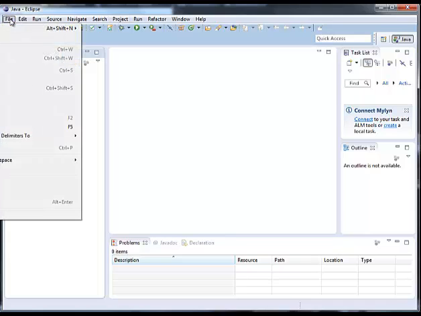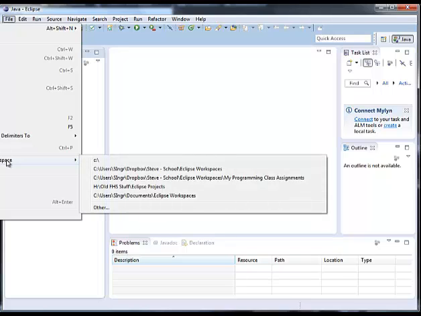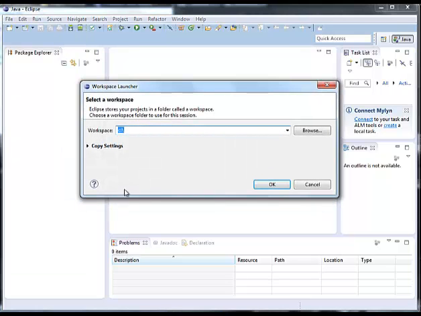And we are going to set up our workspace to be a folder that we're going to use all the time. We'll only need to do this once, so let's do it right now. Click on File, Switch Workspace. And I'll pick other. You notice I've got an awful lot of them that I've set up in the past. And you can either browse to a place to put it in or type in a folder, just any folder that you've got write access to.